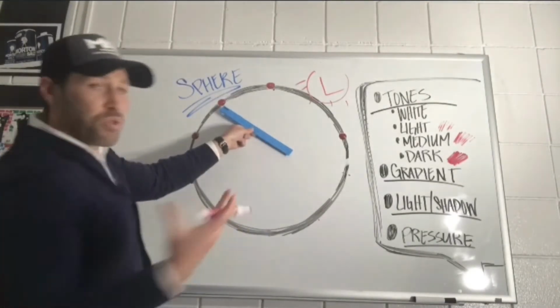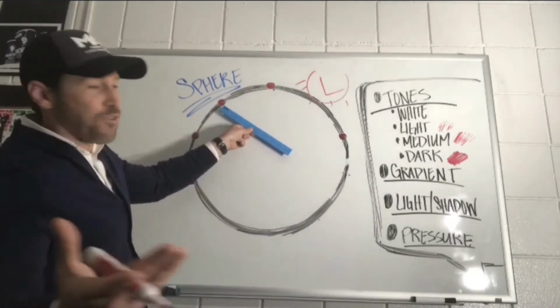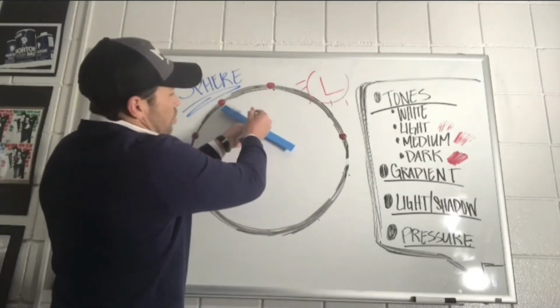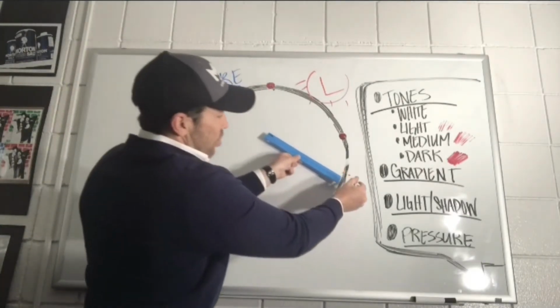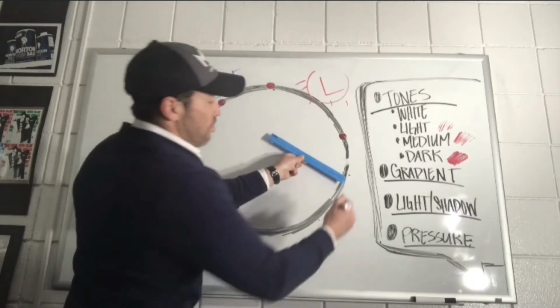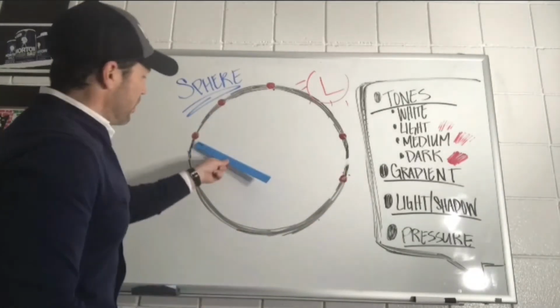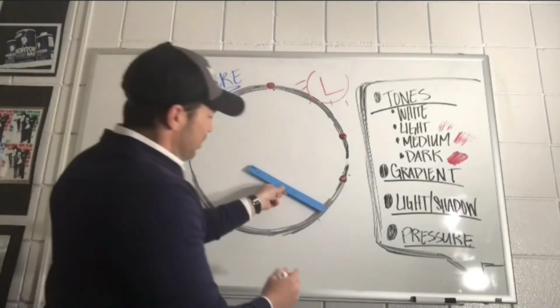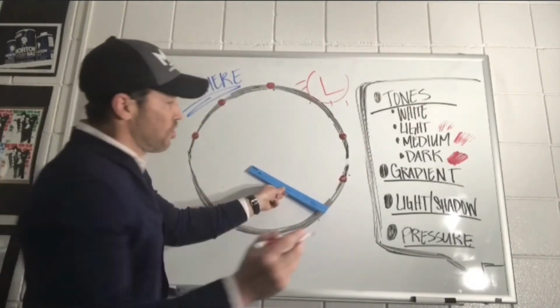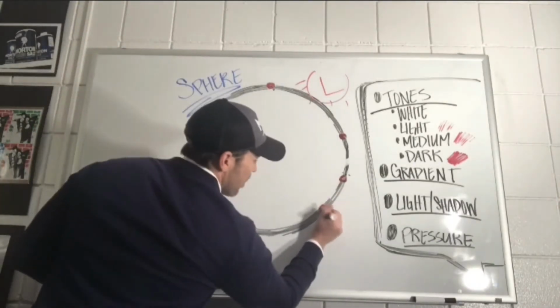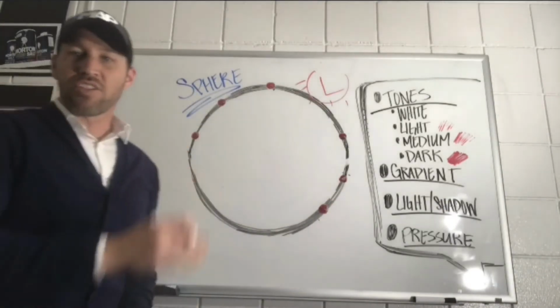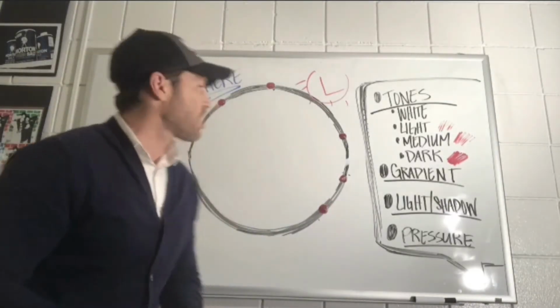Same thing. My ruler's not big enough. Your ruler's probably big enough for your paper at home. You're going to place your ruler down, and wherever it connects over here on the right side of the circle, place a dot. Same thing, this side, place your ruler down, put it towards the right-hand side of the circle, and place a dot. Alright, so we have 6 new dots for our 3D shape.